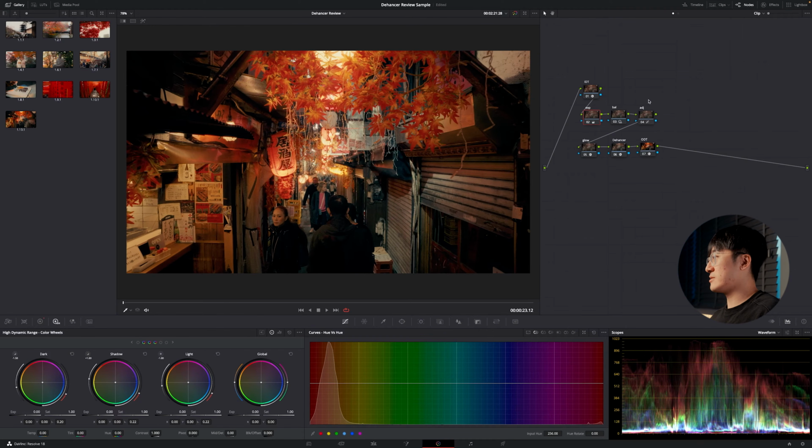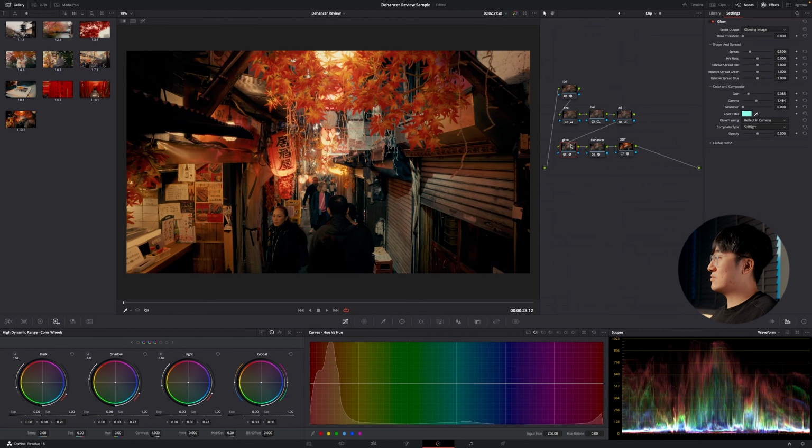Another reason is that if we put Dehancer too early into the node tree, the dynamic range of the footage will be stretched a lot. So you could imagine if you want to manipulate the colors afterwards or even the exposure, you are just more restricted in that way. So putting Dehancer towards the end of my node tree structure allows me to have that flexibility to adjust the exposure, balance, as well as the hue and saturation, which is what the fourth node is for.